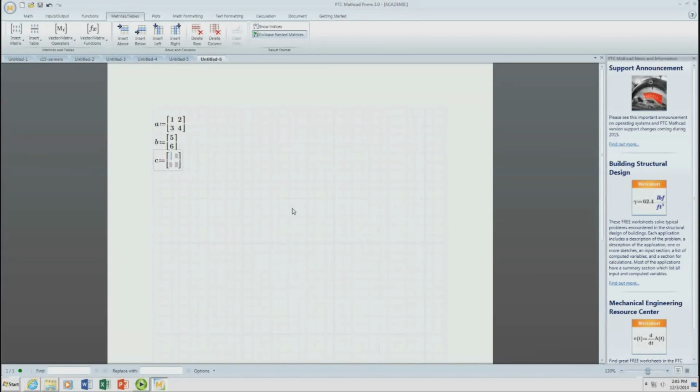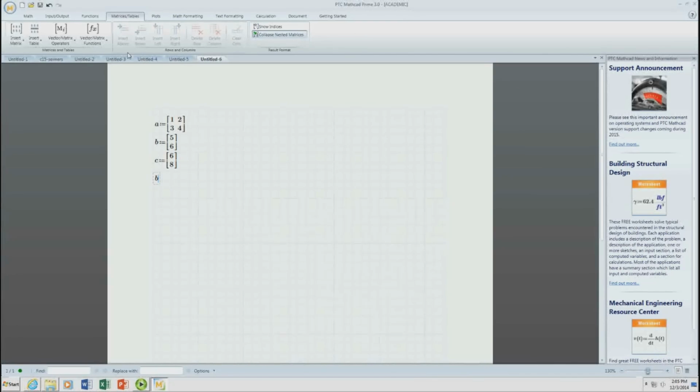I'm going to do something a little different here. There's a function called augment. I could have just typed in 5, 6, 7, and 8. Let's do C equals 6 and 8. And I'm going to change one of the elements in B.